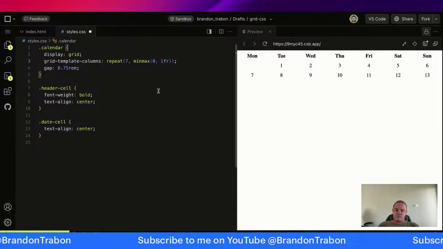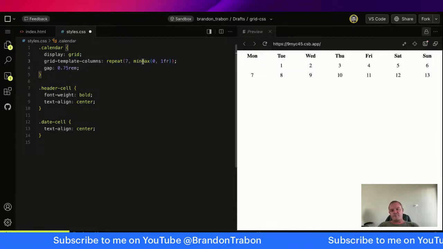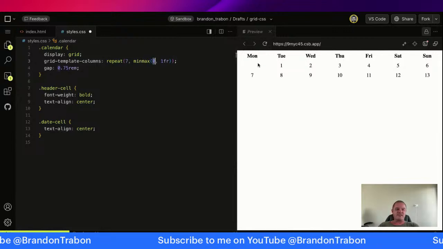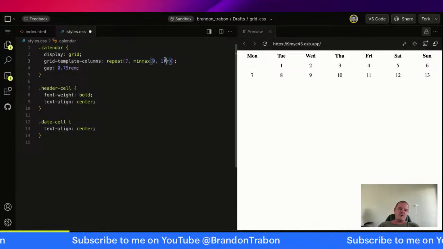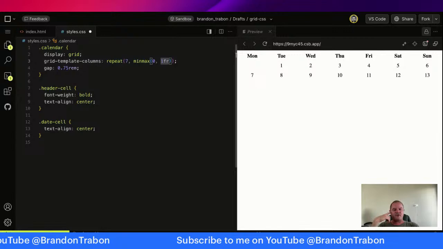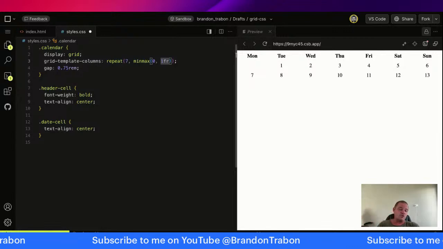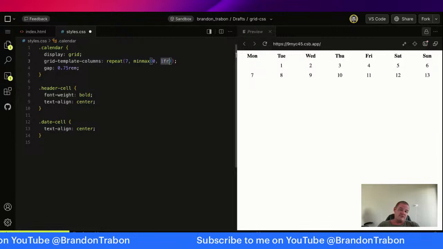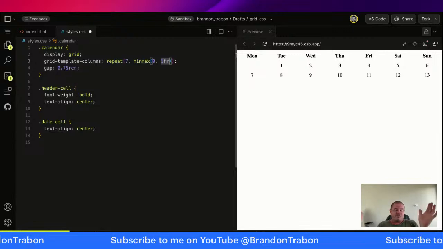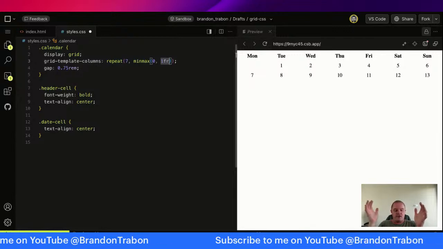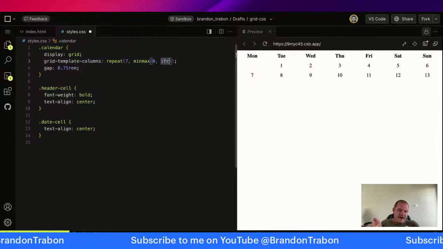In this case, we use min max. I'm not entirely sure that the min here ever gets used. It's 0. I don't see a single cell, even this cell here, that has 0 in it, but 1FR. Now, I would always see this. I'm saying, what does 1FR mean? I actually had to look it up. I'd used this for years in my date time component and just assumed, okay, it must be something. What it means is one frame or one fraction. There's the right word, one fraction.